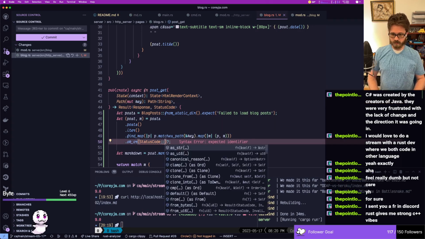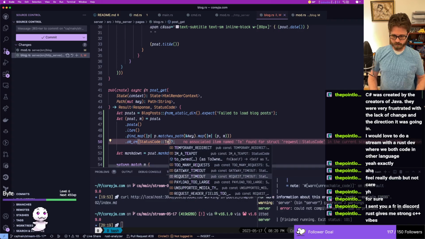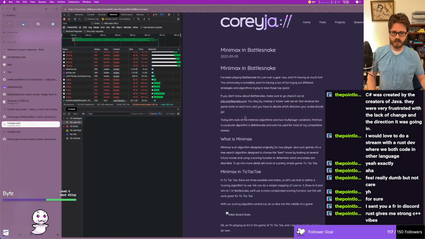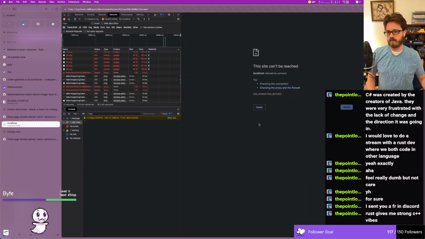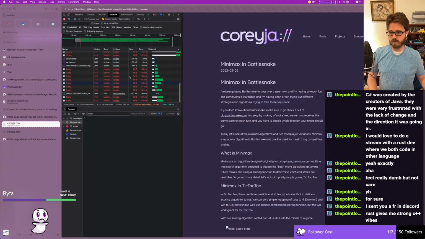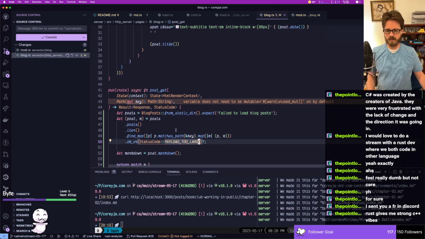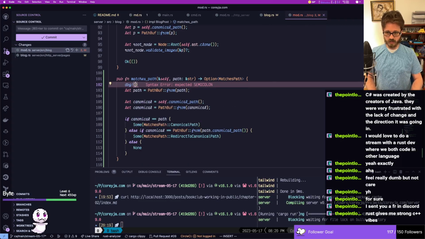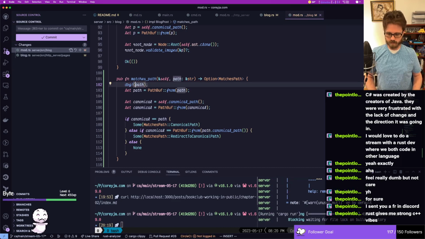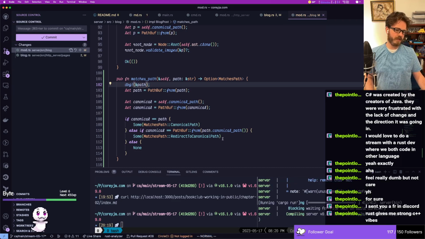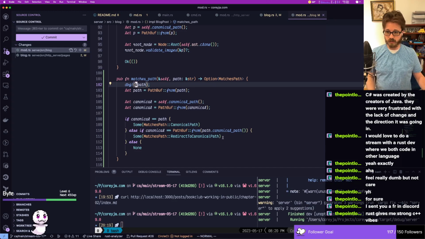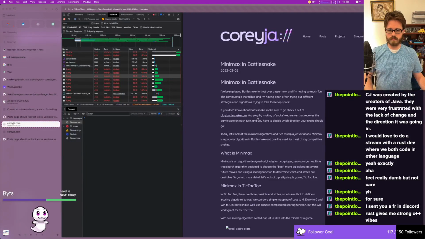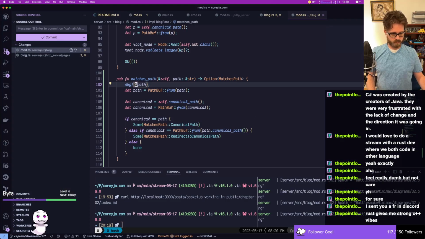And like I could change this to something else, like Halo too large or something, just to confirm that that's actually what's happening. Yeah, 413. Yep. So we are falling down and saying that it doesn't match the path. But I'm not sure if I understand why. Let's figure out what the path is. If we just debug it out, we'll at least learn something. Yep, okay, so it just is the PNG thing.